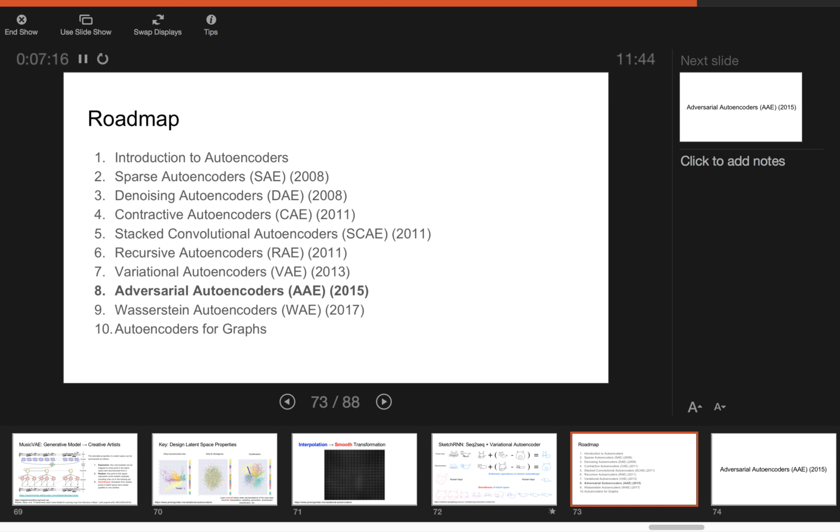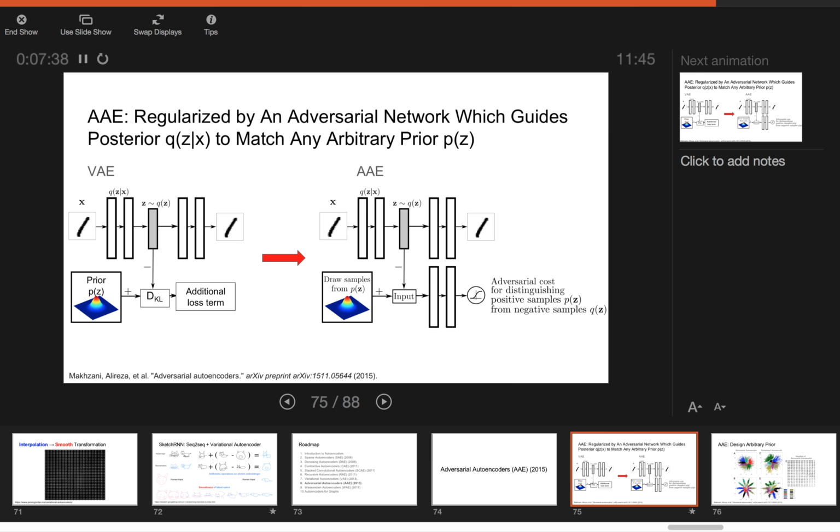It's good enough, but something happened in 2014. Does anyone know that? It's the invention of GAN, right? So then in 2015, Ian Goodfellow, along with other people of course, came up with this thing called adversarial autoencoders, which combines VAE with GAN, essentially. So we'll also look at that. That is something I can explain in more detail, because GAN is kind of more intuitive than mathematical in some sense compared to variational Bayesian inference.